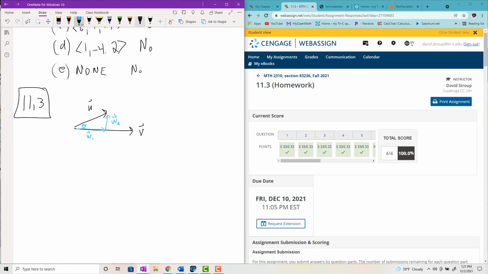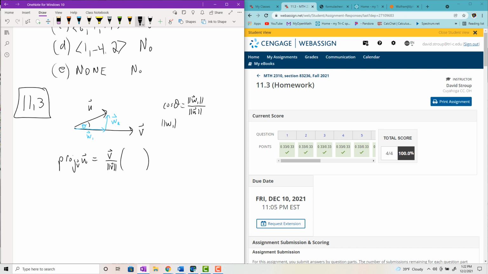You have to have the formula memorized. To get the formula, for the projection of u onto v, I resize the v vector into a unit vector, so that's v all over the magnitude of v. Then I multiply by the length of W1. If you think of this right triangle, cosine of theta is equal to the length of W1, the coefficient on this unit vector, divided by the length of u. And you could solve for W1.